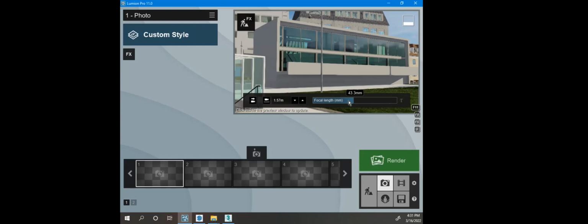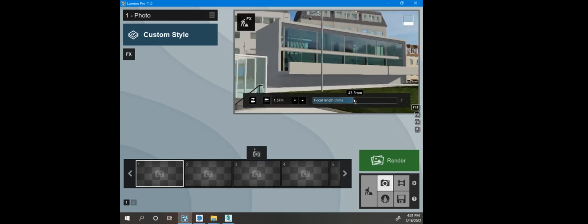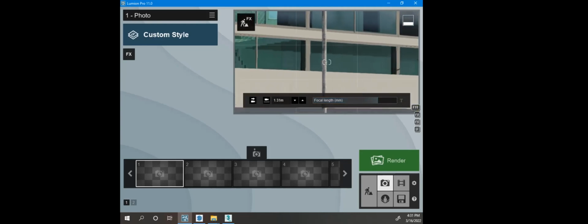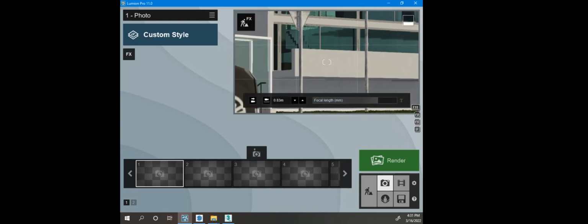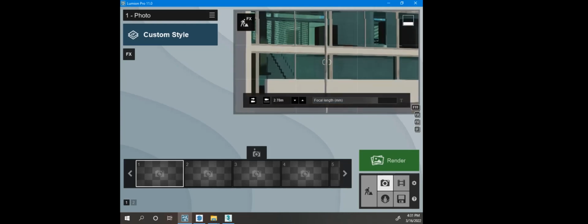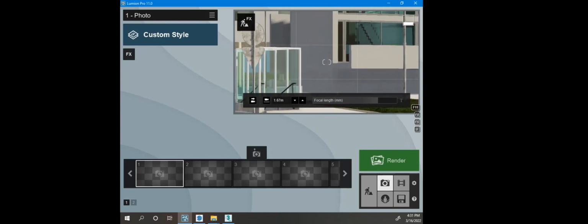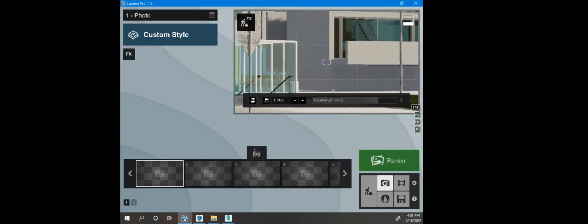So the more your image would look like a rendering or an animation or whatever. The higher up you go in your focal length, so for example, let's go all the way up, the more realistic it will look, up to a certain point.